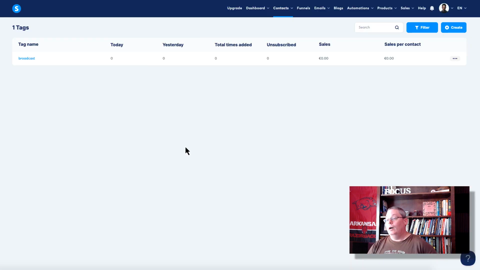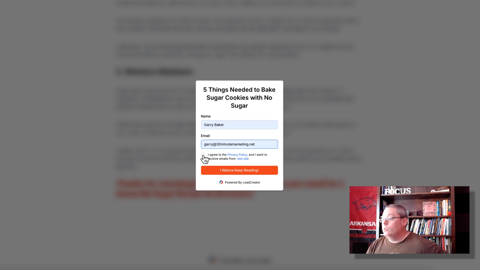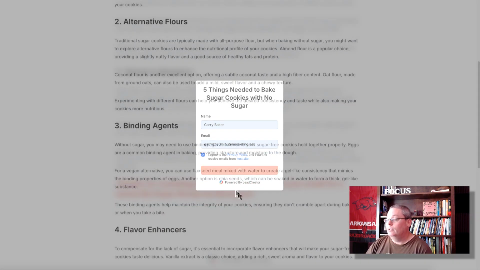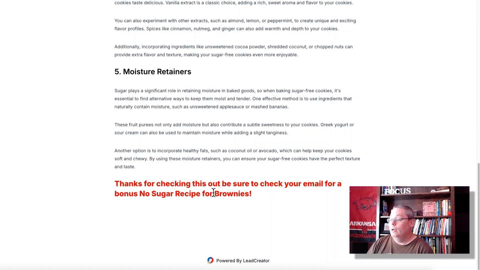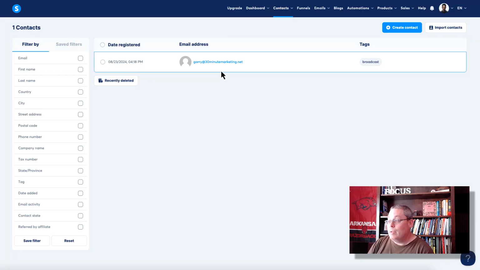So then later on, you'll come back to your contacts and verify that you're getting people signed up. Of course, to see that in action, we'll just go back and sign up and you're going to see how this works. Now people are going to be opting into your lead magnet funnel over at Systeme. And once those opt-ins start occurring and people are checking out your lead magnet, they're coming down here. This is great. Oh yeah, I do want that no sugar recipe for brownies. Now you have that email address here under that broadcast tag that you got from LeadCreator, creating that super simple lead magnet. The focus just being simplicity and just getting it done and then adding people to an email list.